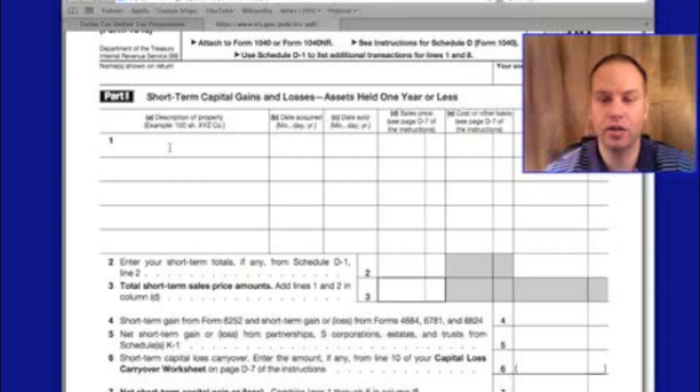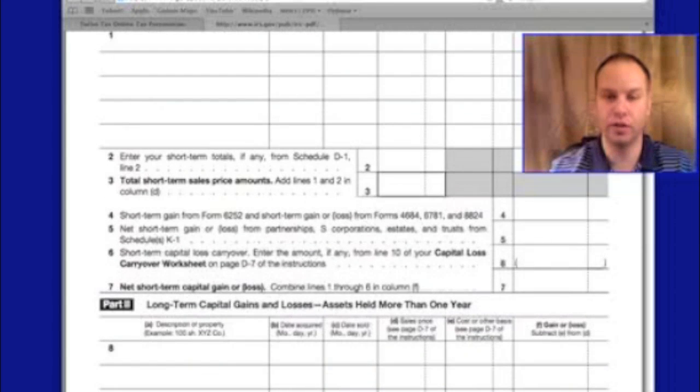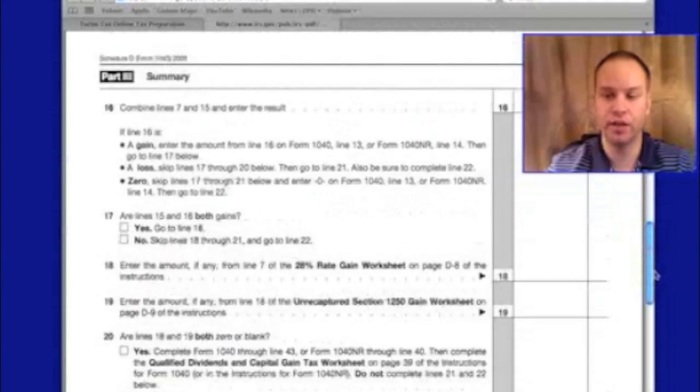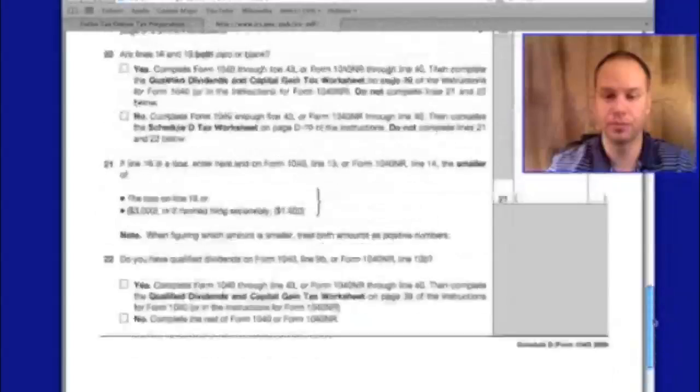You're going to get the form from the investment company you had your stocks through. A lot of times, though, they won't provide really good detail on the cost of those shares. They'll provide detail on the sale price, but the cost they won't. So you may want to look that up on your own. You can do it on different finance websites, and search the date and see what the cost of that stock was at that date. Because the company issuing your statements will usually give the date you bought it, but they won't give the price you paid for it at that date. So you may have to look that up on your own.